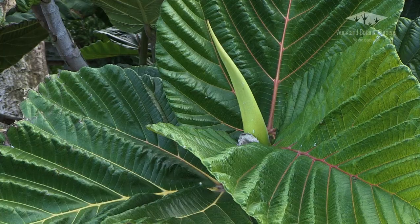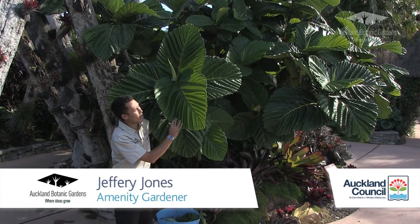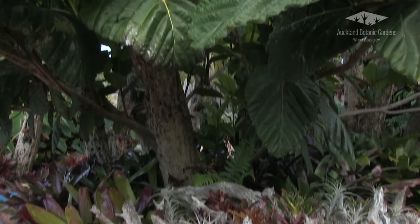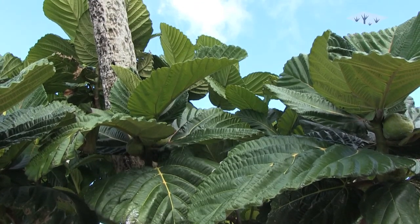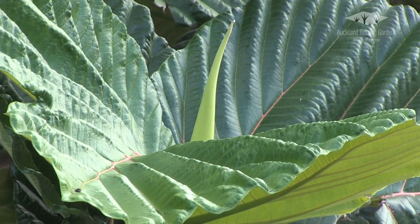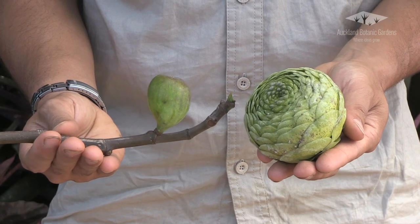This amazing tropical fig is a Ficus Dammaropsis, also known as the Highland breadfruit or the dinner plate fig. It is from the tropical highlands of Papua New Guinea. And did you know, one of the interesting things about this plant is that it is related to the common fig.